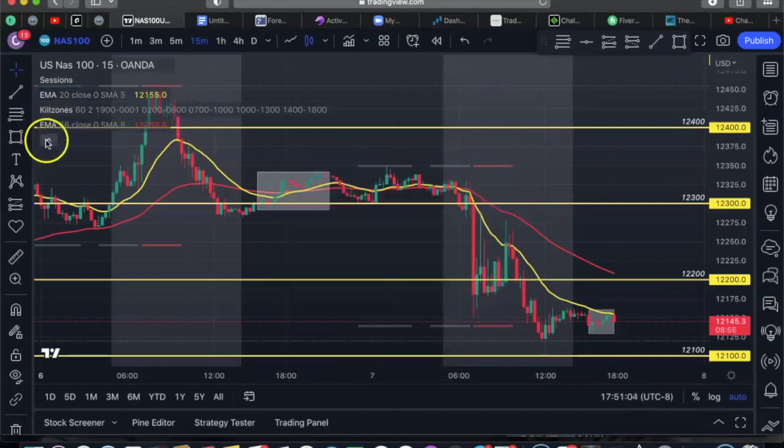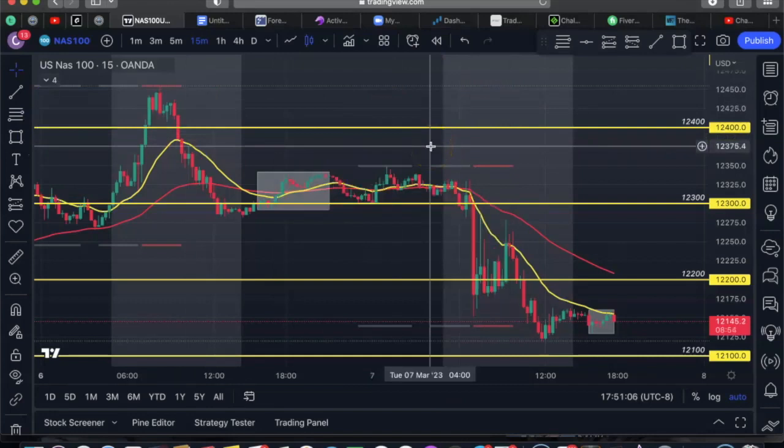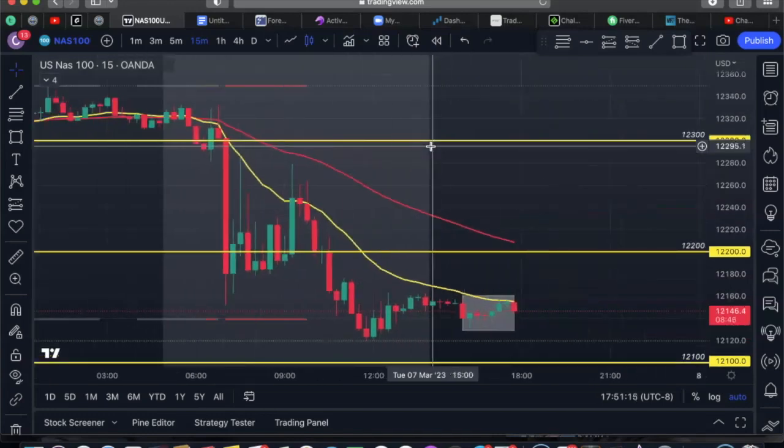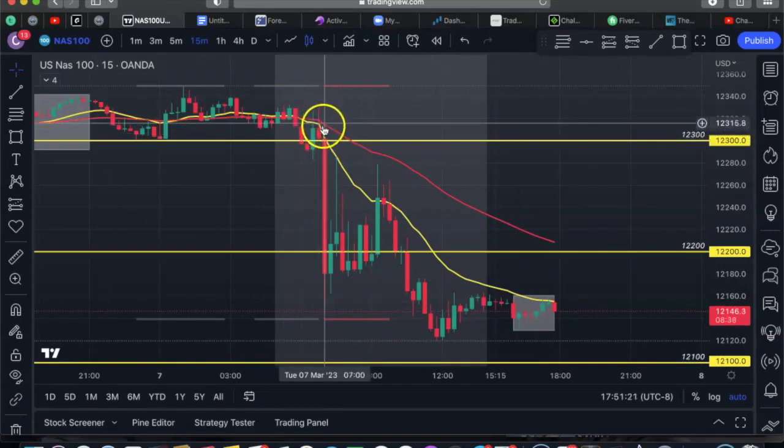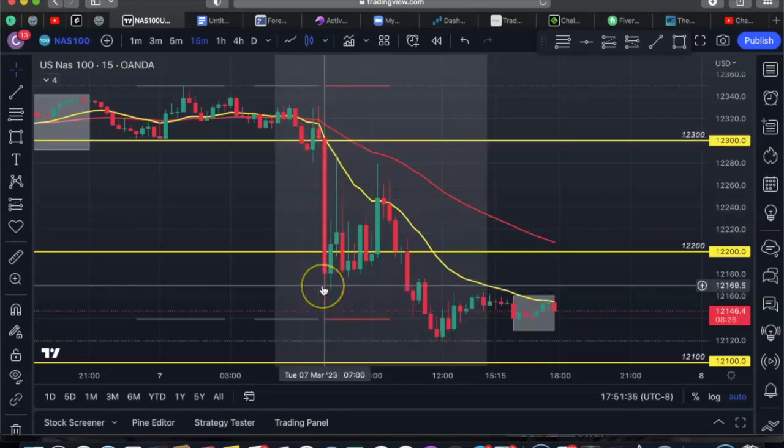Now with the 20 EMA, these are more trend indicators, but I like to use the 20 EMA for rejection points. Guys, if you see any reversal candle, like we have a hammerhead candle right here, look how it wicks the 20 EMA, the yellow line, and then the body closes below it. If you see any candle close below the 20 EMA like that or above the 20 EMA, that is signaling a very nice rejection. Look at the candle right after that, how pressure just pushes down.